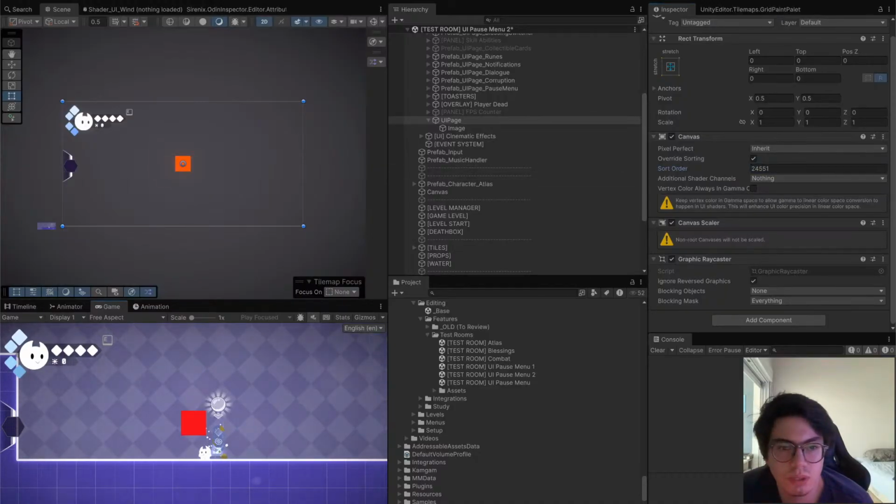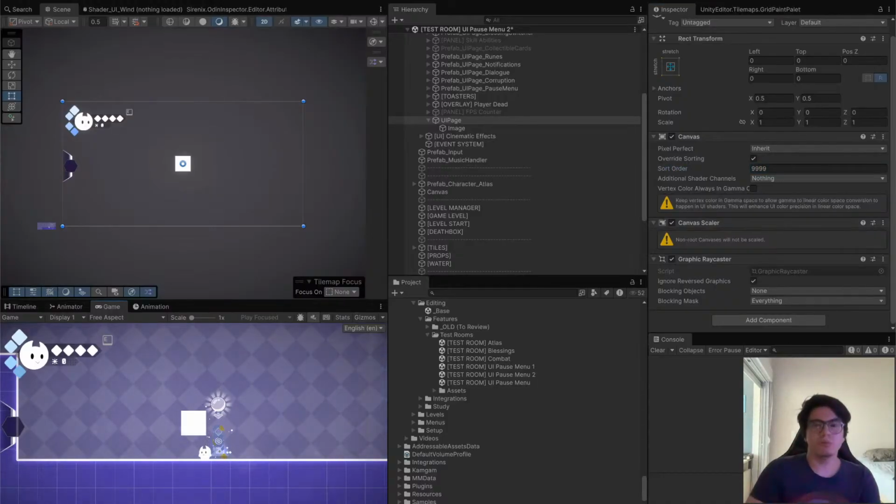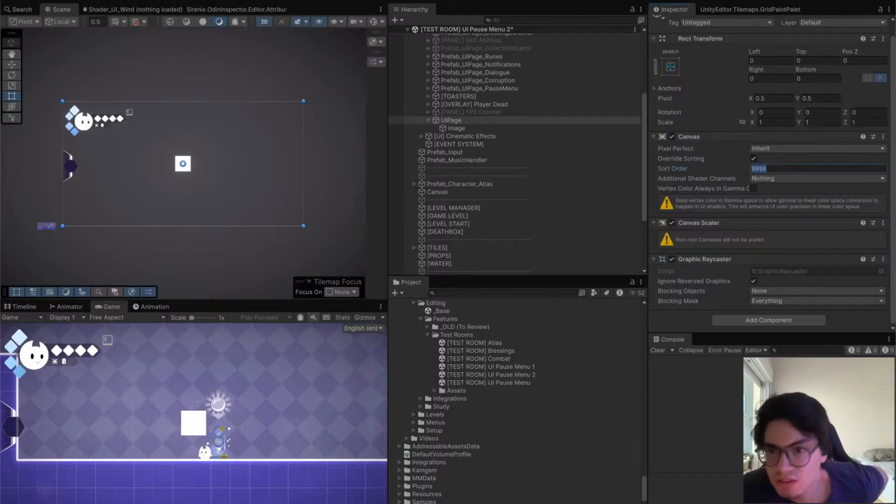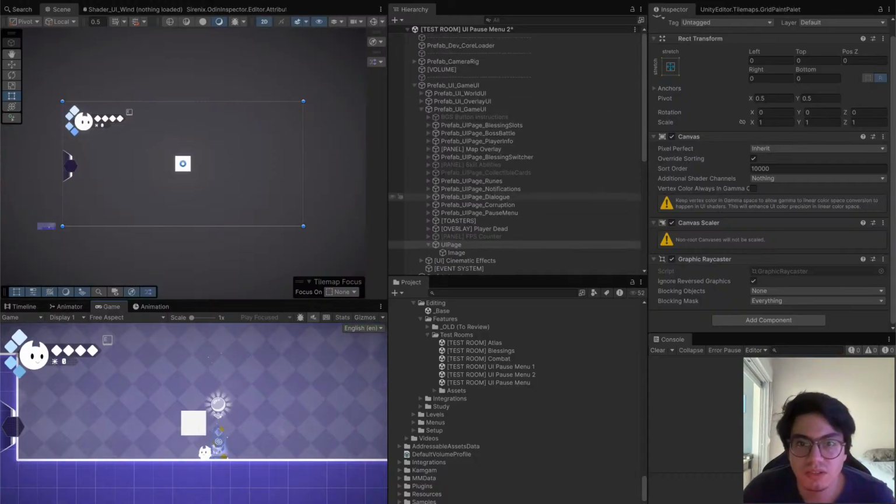Like which one has... We have one with 10,000. Yeah, we have something that is on 10,000 that is blocking the UI interaction.